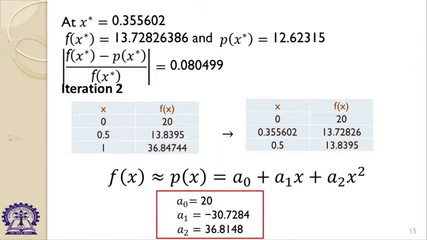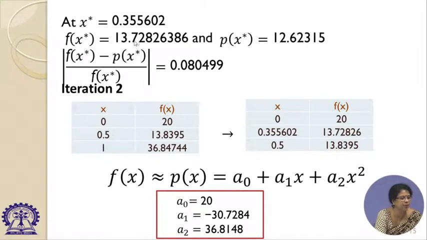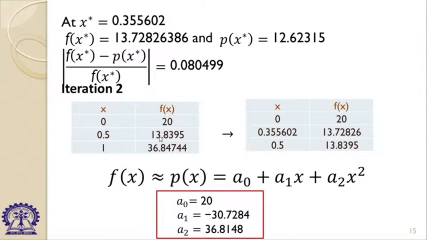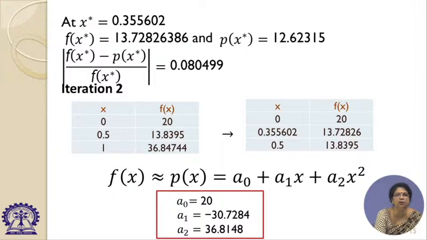Once we are doing that, we could see the value for the function is 20 here, 13 here, 1 here, and at x star the value of f x star is coming 13.728. That is why we can say that x star is lesser than x 2, lesser than 0.5, and f x star is lesser than f x 2. That is why there is no need to consider the interval 0.5 to 1, because there cannot be any minimum. The function is unimodal within that, so there cannot be any minimum.